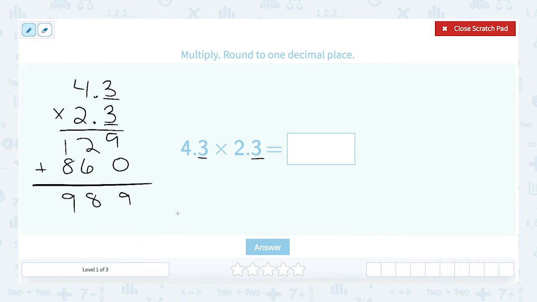And I go back down to my answer and I go to the very end of it, to the far right. And starting there I'm going to move in this case one, two places and put the decimal in. I moved two places because there were two total decimal places up here. Had there been three I would have moved three places. Had there been one I would have only moved one place and so forth. So my answer is 9.89.